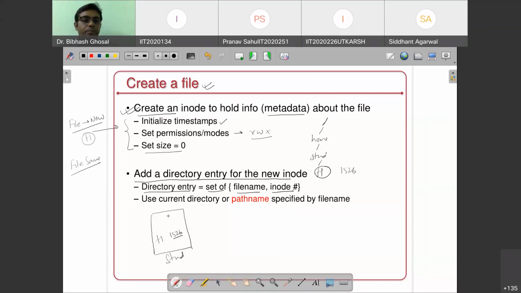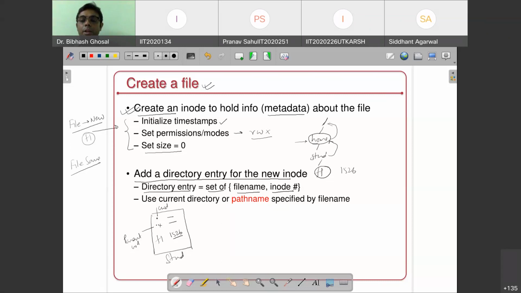Right? What else will you have in every directory? You will have a dot and a double dot. Dot is the current working directory. It's called CWD. The current working directory, the directory in which you are, its inode number. And what is double dot? The parent working directory. The one which is above that. What is the parent of student? Home. What is the parent of home? This. So what will the dot dot contain? It will be the inode number of home. And what will this be? The current working directory, whichever directory you are in. If you are currently in home, it will contain that of home.